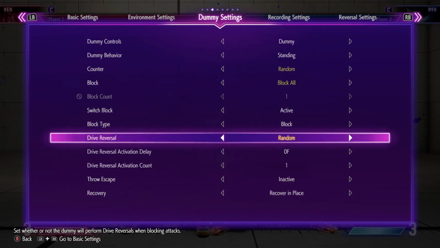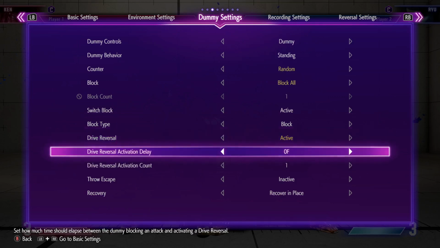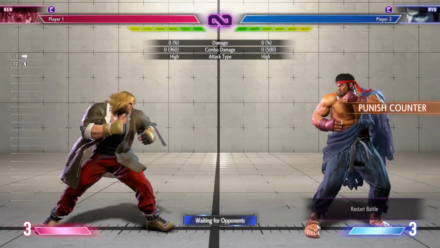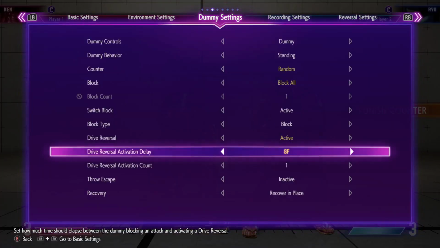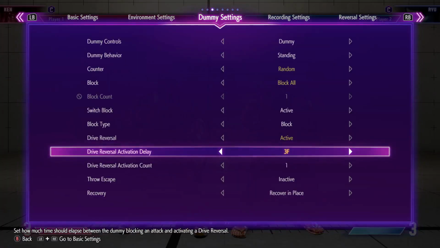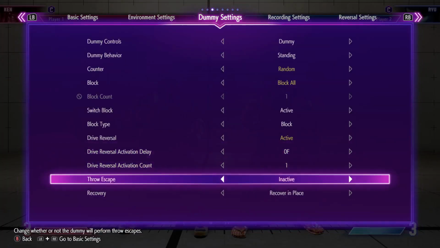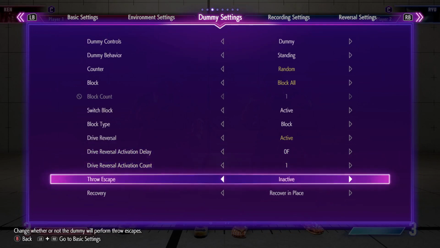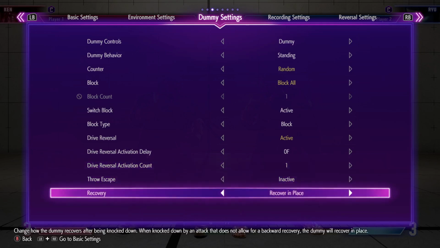Drive reversal, you can set it to active or random. You can also set the delay for drive reversal so that either he does it immediately or he does it after a certain amount of time. Right. Activation count. So how many times the dummy will block before it actually does its reversal. So you can actually set up how long he blocks for. Throw escape, active, inactive, random. Recovery, recovered in place, recovered backwards, random.